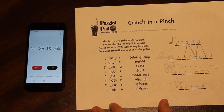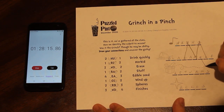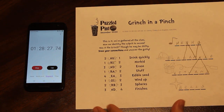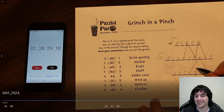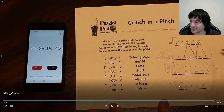We have two connections running between answers 2 and 3. Spheres are orbs — O in answer 2 to S in answer 3. Erase is undo — that forms the letter A. My camera cut out for the very last minute of the meta puzzle solve. For the final two clues: edible seed is bean, connecting B up to N; finishes is ends, connecting E down to S. Drawing those lines gives the letter X. The final answer spells M-A-X, which is the Grinch's dog.